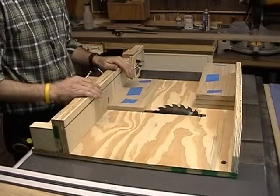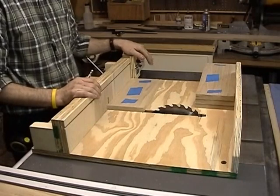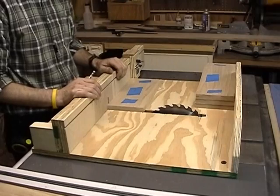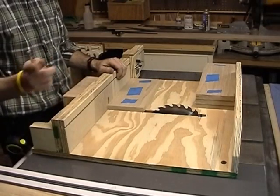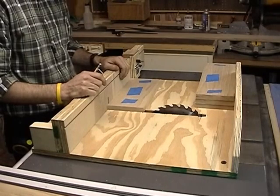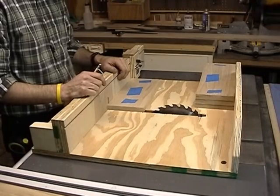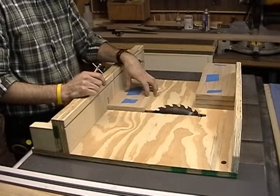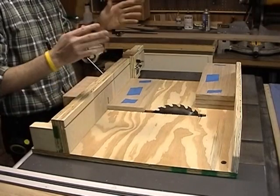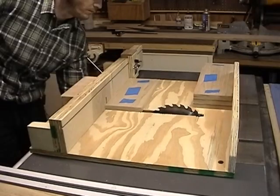Alright guys, I'm over at the table saw and I've got everything set up. My stop block is set for 11 inches and that is the measurement for the cut of the top, bottom, and the two shelf pieces. When we get ready to cut the sides and get them squared up, we'll change everything around a little bit. But we're ready to go ahead and make our 4 cuts to square up the ends of these pieces and get them down to their final length, and then we can move on to the two sides and get ready to start making the rabbets and dados.